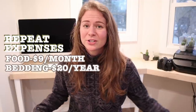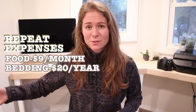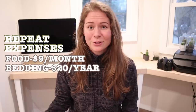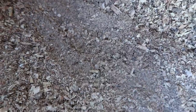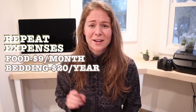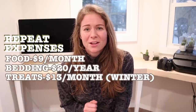For bedding, I only calculated $20 a year — about four bags of $5 bedding from Tractor Supply. I prefer the finer flake for the deep litter method. If you haven't looked into the deep litter method, I highly recommend it: it saves so much money on bedding, saves so much time — I only clean my chicken coop twice a year. It's a self-composting system that, done correctly, produces no smell.